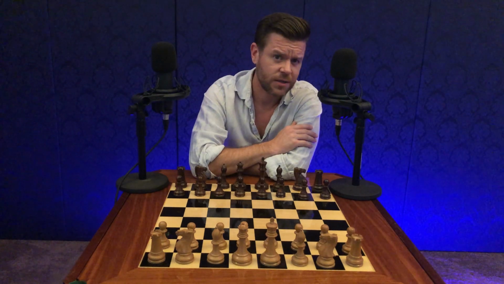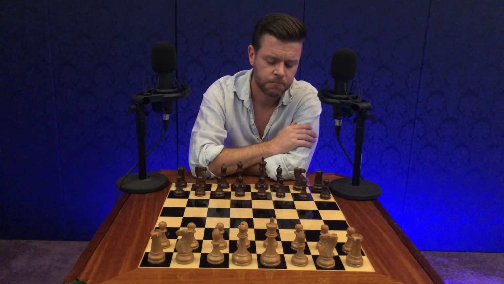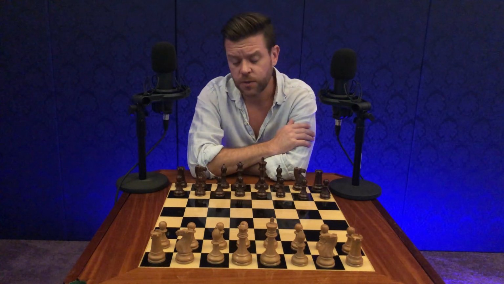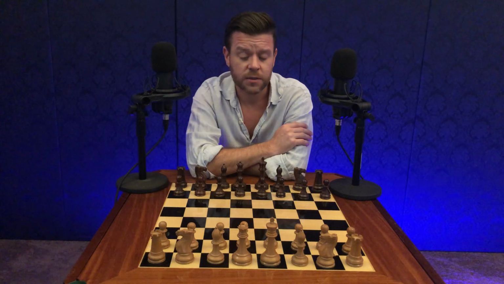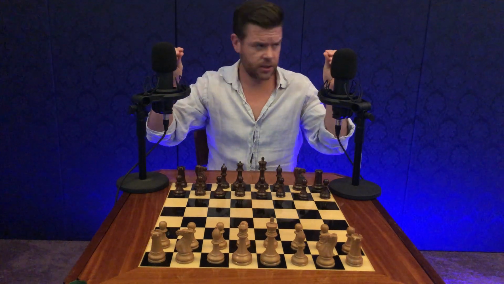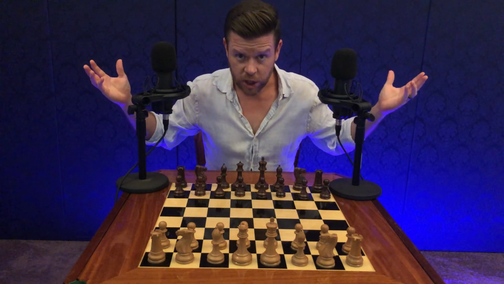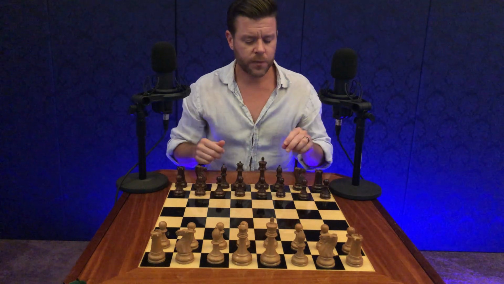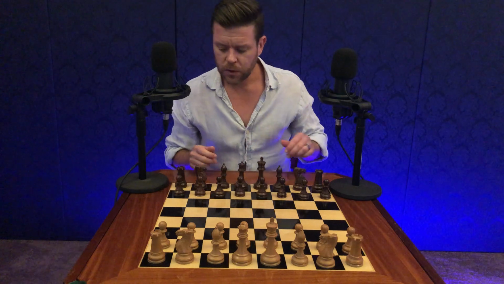You're not actually capturing the king in a game of chess. Your goal is to have the king where he is under attack, so he is in check, and he is unable to go anywhere. The king cannot get out. Checkmate. And the four-move checkmate looks a little something like this.